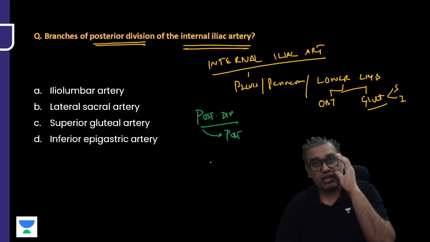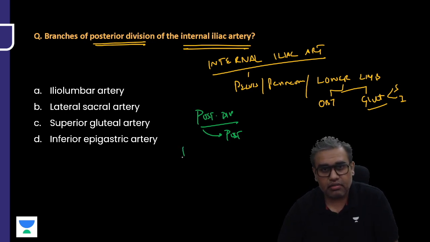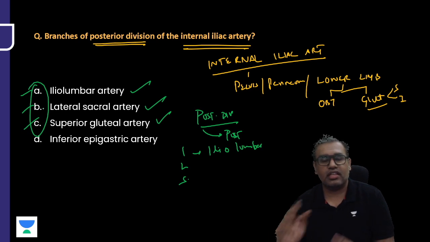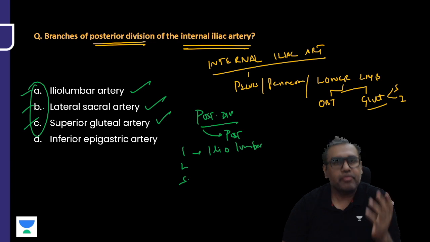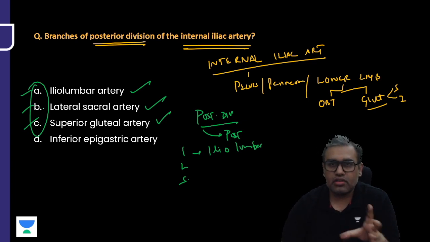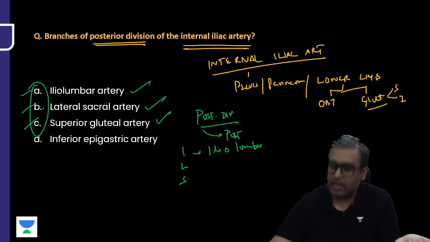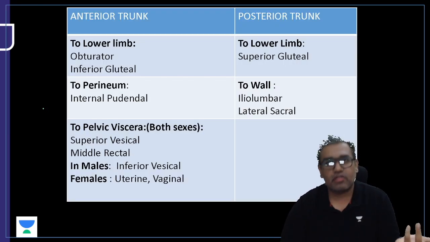I have told many times, but I repeat again: The posterior division of the internal iliac artery will give branches supplying the areas which are lying posteriorly in our body. What is posterior in the body is the vertebral column, so branches of it we can remember by ILS. I refers to iliolumbar artery, that is option A. L refers to lateral sacral artery, option B. S is superior gluteal artery. So basically A, B, and C are the correct options. We should know the branches of internal iliac artery.